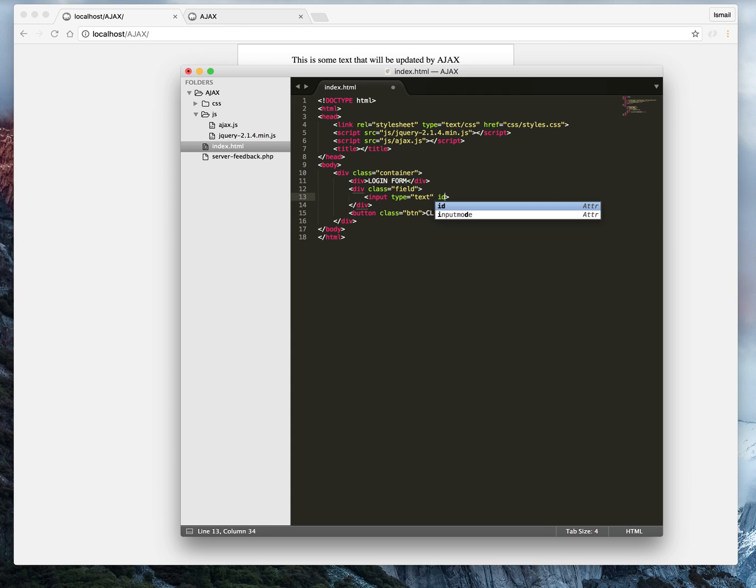We just need to give it an ID or a class. I'll give it the ID of username. And likewise down here we need another field, but this one should be of type password, and the ID I'll just give it password. The ID could be anything you want. And down there we have the click me button. I'll change that into submit, as we just saw in the previous tutorial.